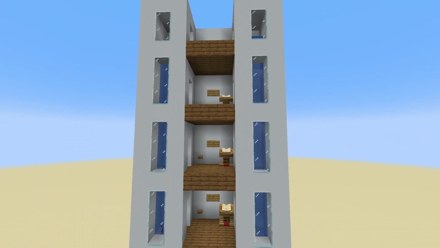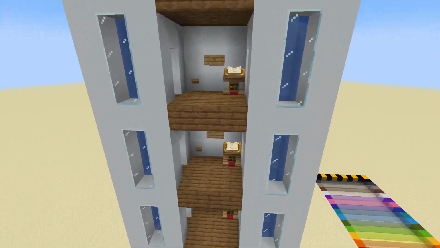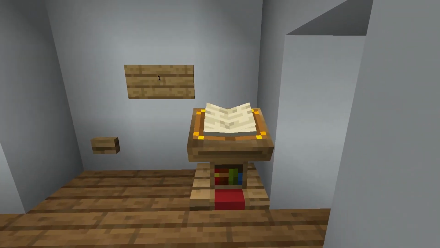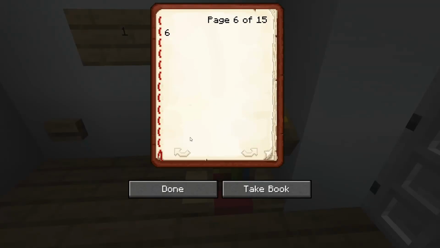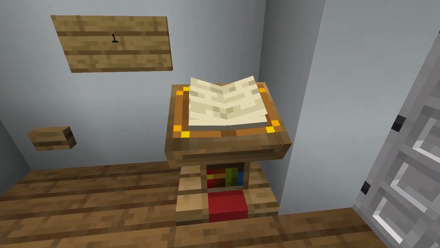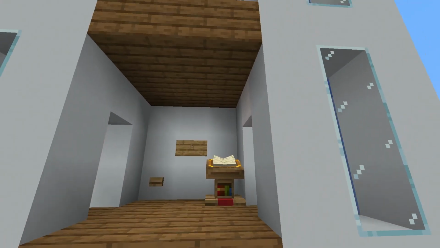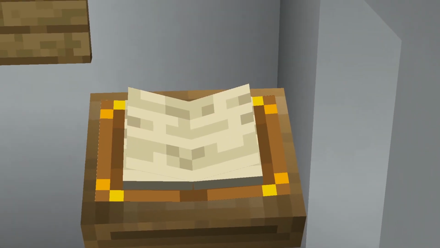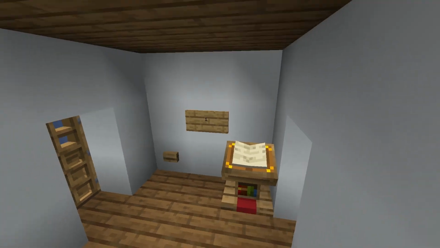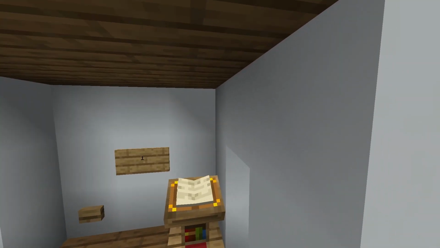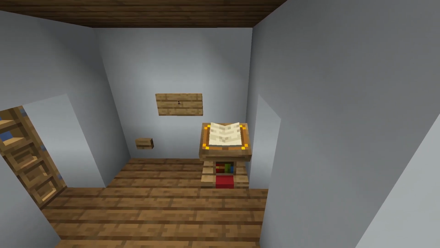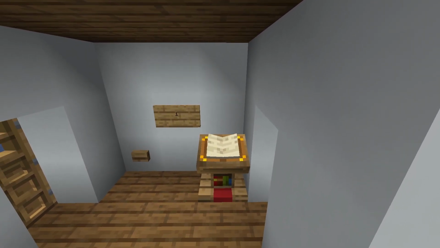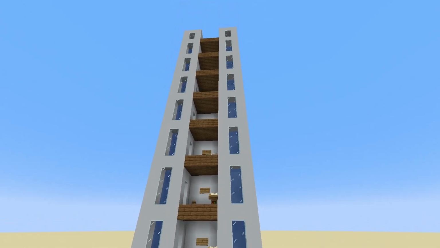So this elevator can be 15 floors tall, and the reason for that is the circuitry in the back and how Minecraft books and lecterns work. Now, I did just 8 floors for this one. If it's just 8 floors, you can actually use an item frame and rotate it around in a circle to select floors, kind of like a dial. I chose not to do that because I like the way lecterns look better, and I didn't know how many floors I was going to do when I was building this model.